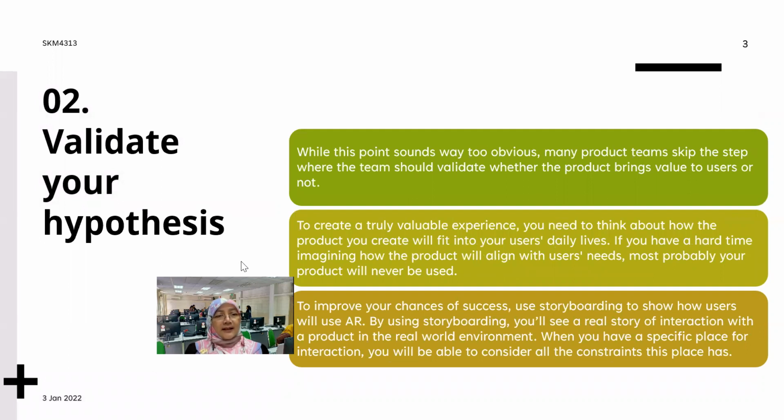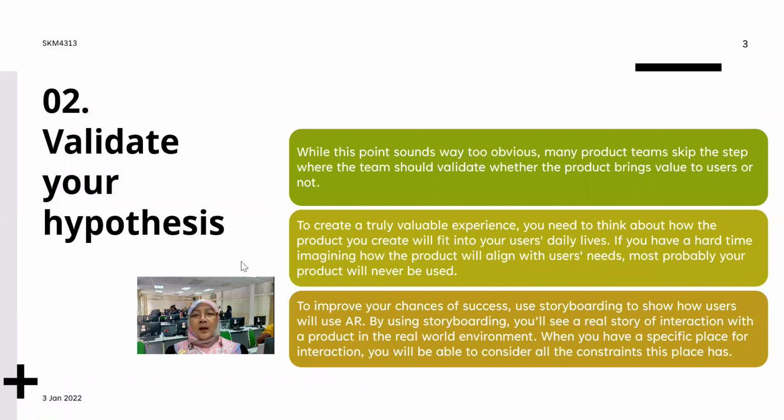Second rule is to validate your hypothesis. While this point sounds way too obvious, many product teams skip the step where the team should validate whether the product brings value to users or not. To create a truly valuable experience, you need to think about how the product you create will fit into your users' daily life. If you have a hard time imagining how the product will align with users' needs, most probably your product will never be used.